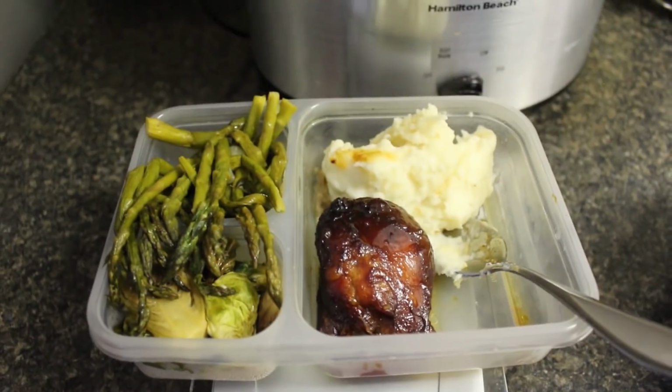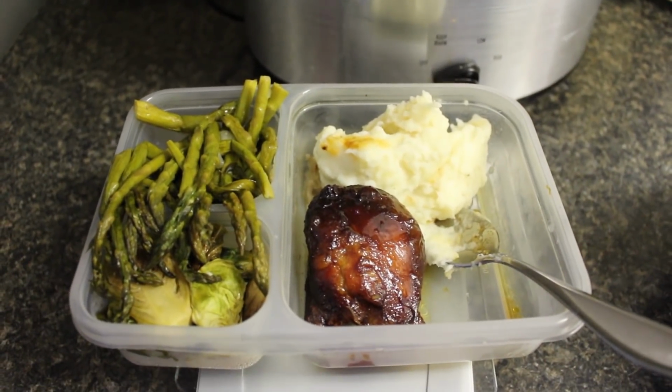So I have one more dump and go Crock-Pot meal to show you guys, so I will see you again.